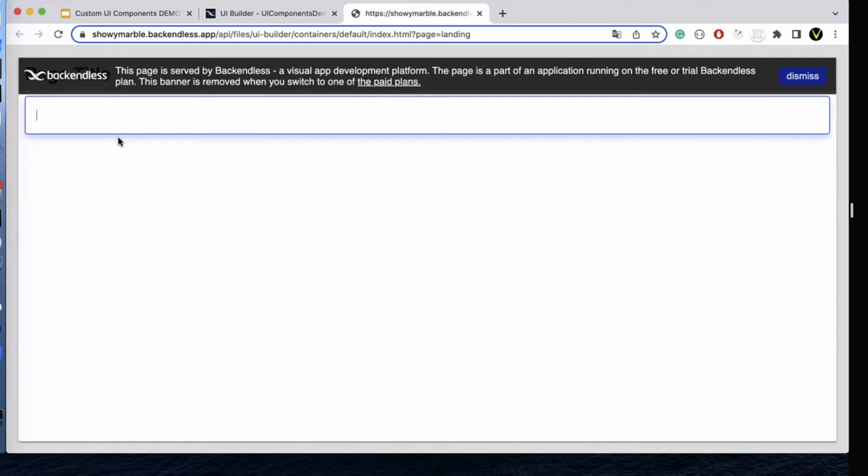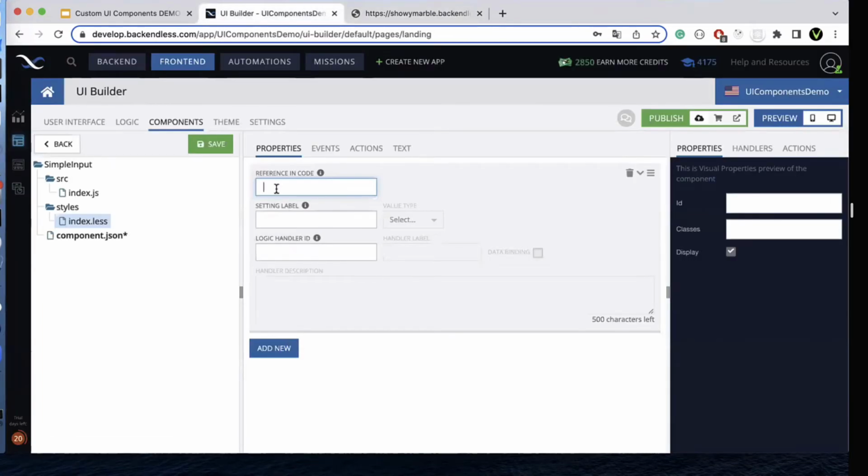For instance, we have a login page and two inputs, and we would like to show username in the first one, and password in the second one. So placeholder is a very important property for an input element. Let's create a property placeholder.